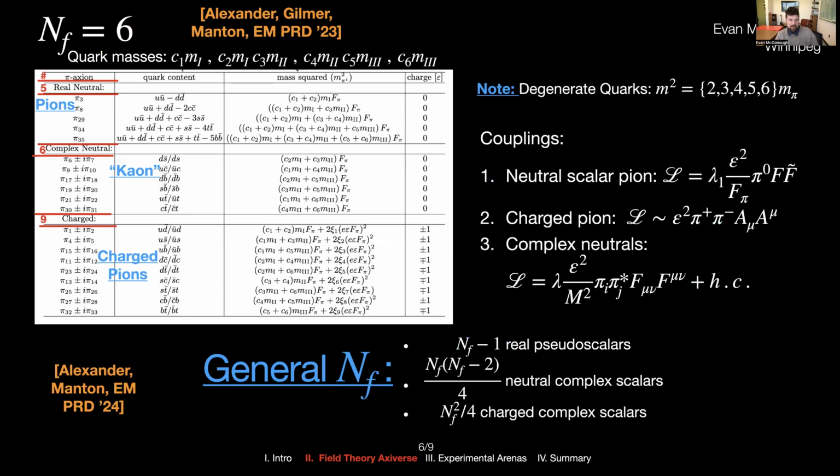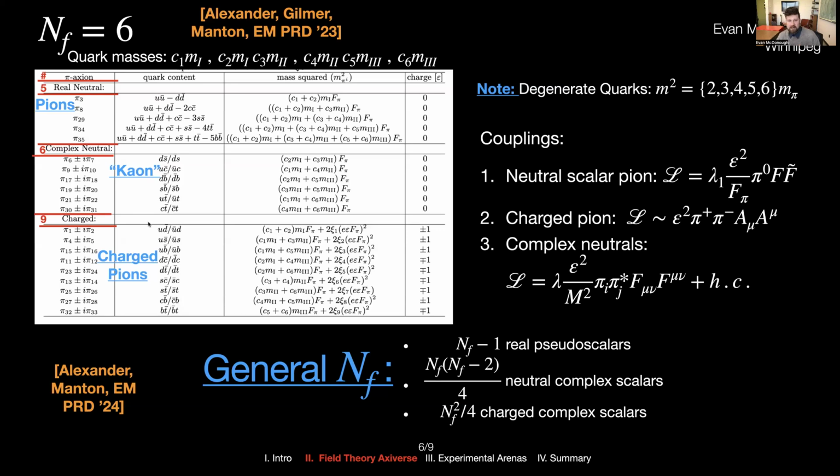We're going to ramp things up a little bit and go to, what if I have 6 flavors of quarks? Remember that the standard model has 6 flavors of quark. Let's consider, say again, let's split them up into 3 generations and let them have some parameters, specify their masses, parameters C1 to C6. And you can work out, it's a relatively straightforward group theory calculation to calculate the quark composition, and then from that, the mass of every pion in the theory. And you get, for NF equals 6, 5 what we usually refer to as neutral pions, and 9 charged pions. In the middle here, you also have kaons, which are these complex neutral states. So the kaon of the standard model is a complex neutral in the standard model. In this NF equals 6, where all 6 quarks are relatively light, you get actually 6 neutral complex fields.